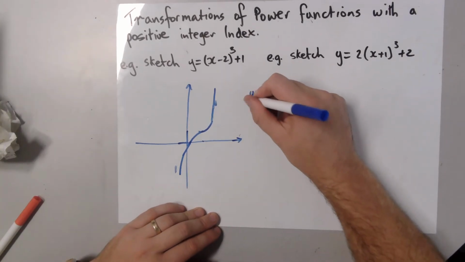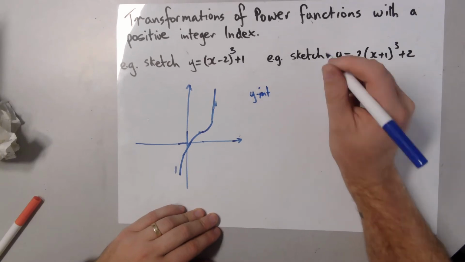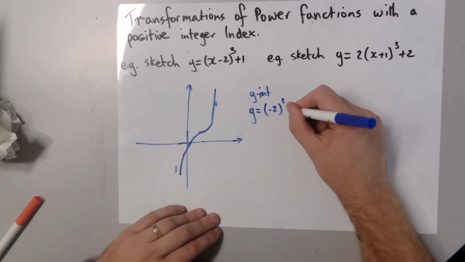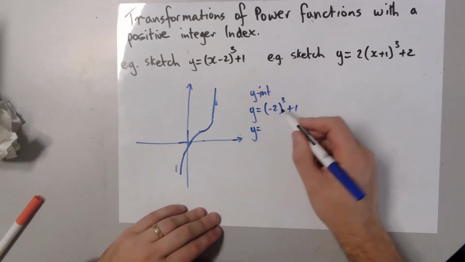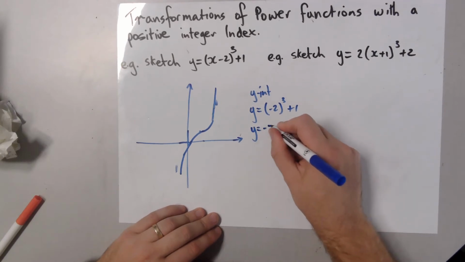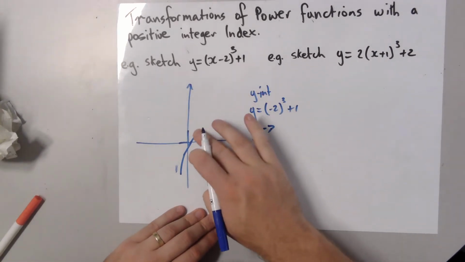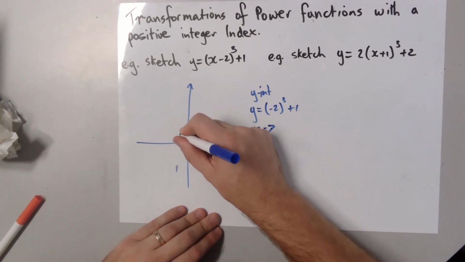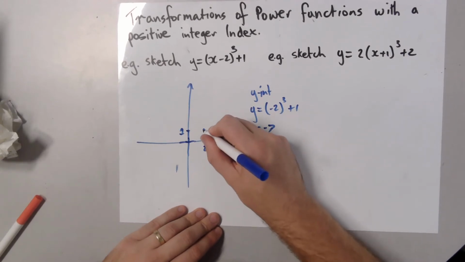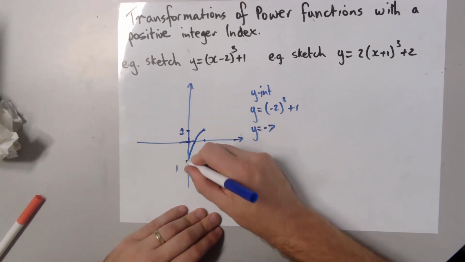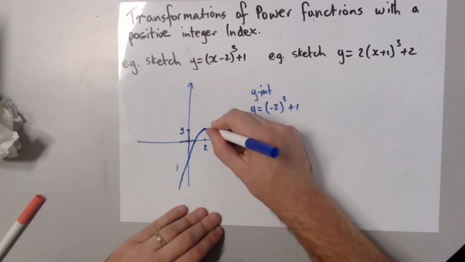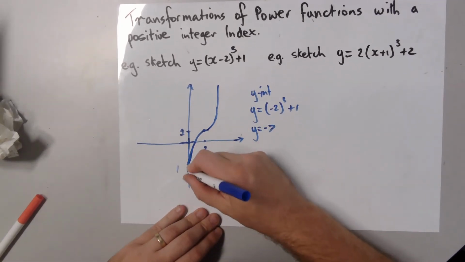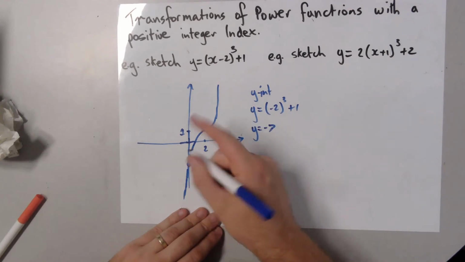So we're going to find our y-intercept. Remember, we let x equal 0, so y equals (−2)³ + 1. Well, (−2)³ is −8, plus 1 is −7. So our y-intercept is going to be −7. Remembering that this is (2, 1), we know we're going through there. So it's −7, so we know we're going to do something like this, coming down and coming up. That's reasonably poorly drawn there. Coming down and through.